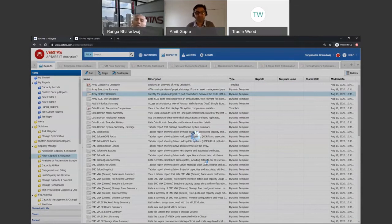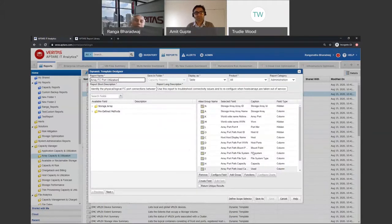The other type of report that we also see is a SQL template. You can configure a SQL query, and you can start configuring it from a SQL perspective. You can write the queries and collect information from different perspectives. You need not be a SQL expert here. You could use a GUI tool as well, a SQL manager, where there are multiple views available where you can drag and drop information so that it builds the query for itself.